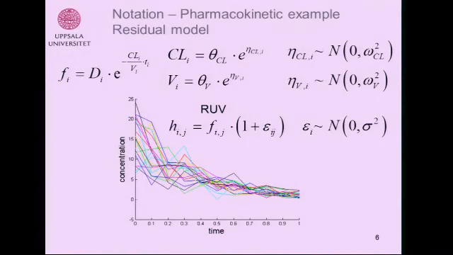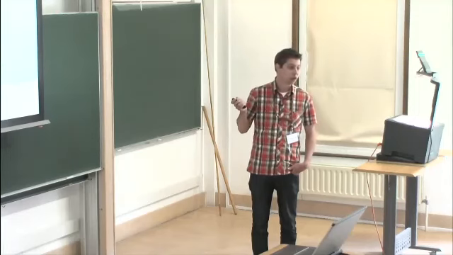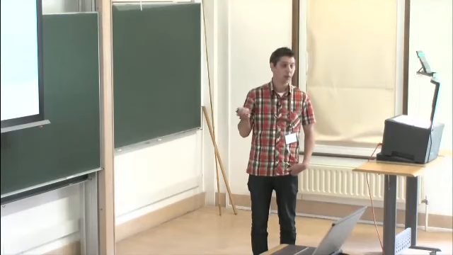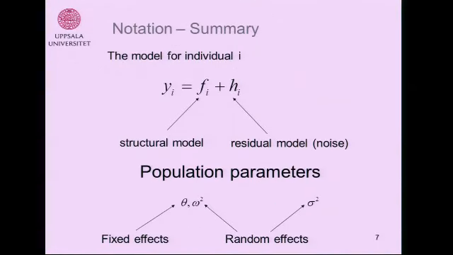And in this case, it's just 10 samples equally spaced in time, and I just simulated residuals proportional to the response. So if you have a higher response, you will have a higher residual error. Again, we describe this with a sigma term here, and that's representing the variance. So the population parameters we are interested in are the fixed effects, so the theta values here, and the random effects, and that will be the inter-individual variability and also the residual unexplained variability.